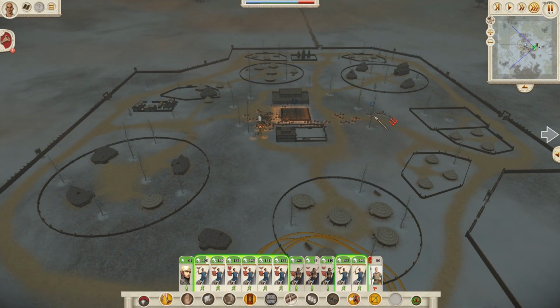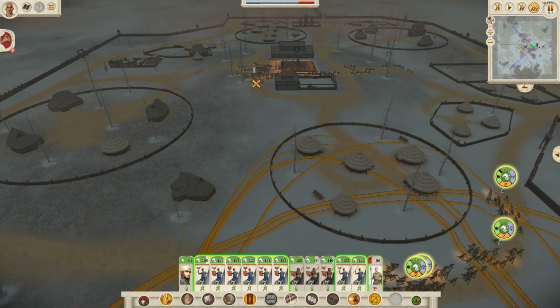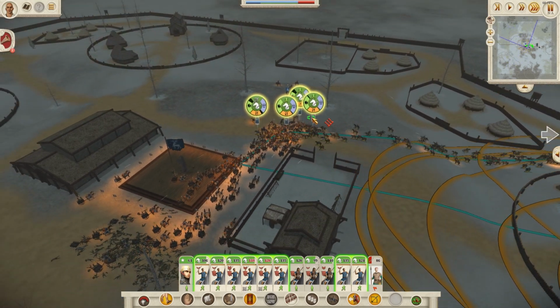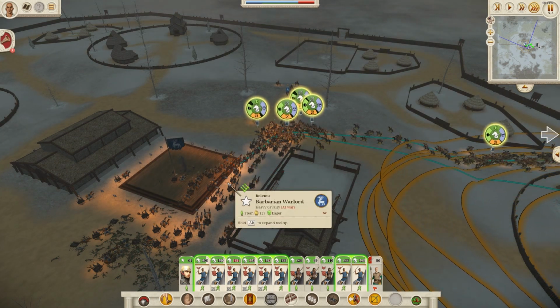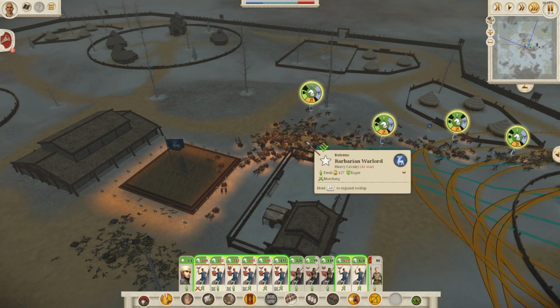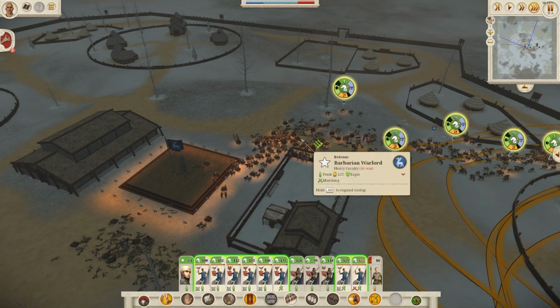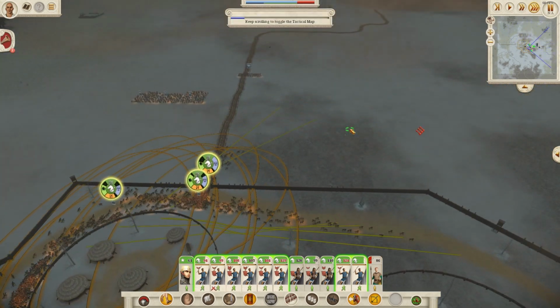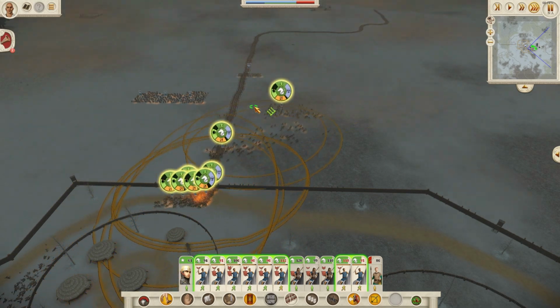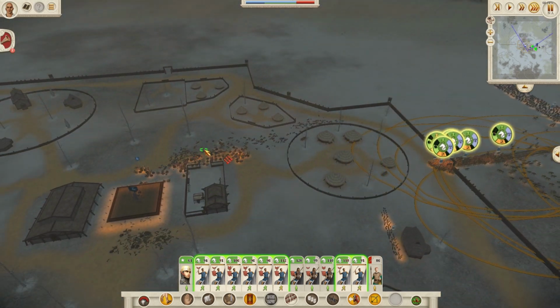Right, I'm going to try and shoot them from afar. These guys don't even know where to flee. Yeah, I'm going to try peppering them. Like, do something. Wow, these missiles are pants on them. Right, get out. I don't think this is working. This is going to be hard, isn't it?